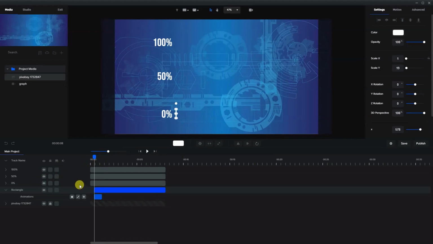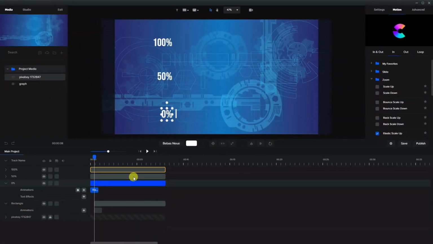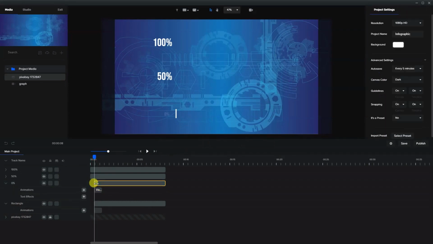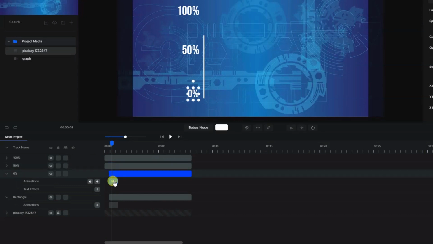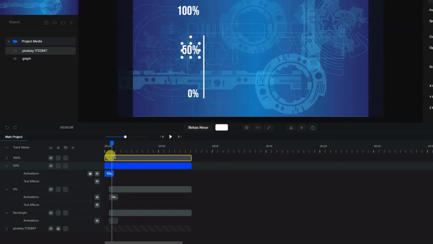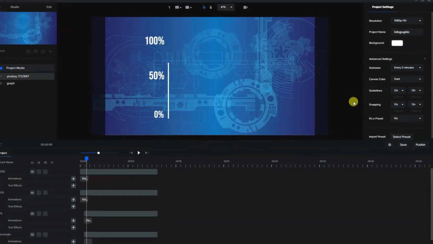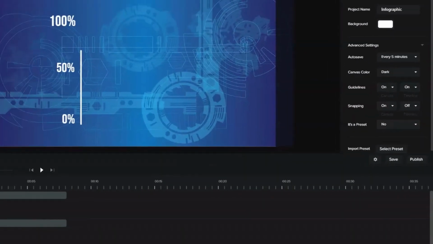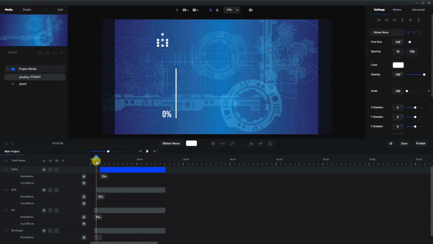So let's have the 0%, the 50%, and the 100% just pop on. So we're going to go to zoom and do, let's do an elastic scale up like that. And we're going to have the 0 come on right when the line is starting. So it'll go like that. And when the line's around 50% here, we'll have the 50 come on. So let's copy this elastic with Control C, and we'll add it here with Control V, and also to the 100. Now in order to have the animation line up a little bit better, I'm going to turn the snapping off on the timeline. There we go. There we are. And when it gets right up to the top there, we'll have the 100 come on. Perfect. So now it's going to look like something like that.